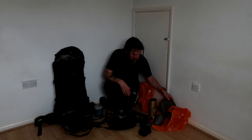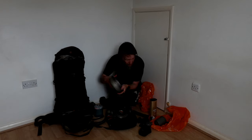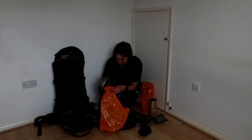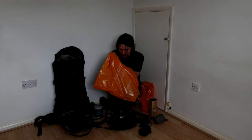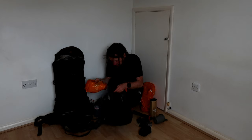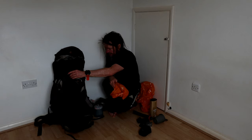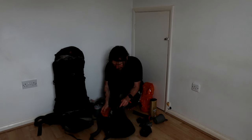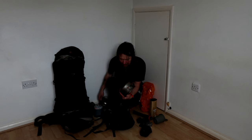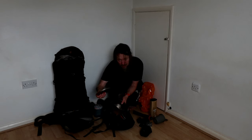I'm going to be doing some burgers and sausages tonight, possibly in the morning as well, so I'm taking my frying pan. I've got a separate plastic bag for that because obviously it's going to get greasy, so I'm going to keep that separate. And I've got a pot which might take some extra dehydrated food to boil in the morning if I'm still hungry - a little bit of extra food just for emergencies.